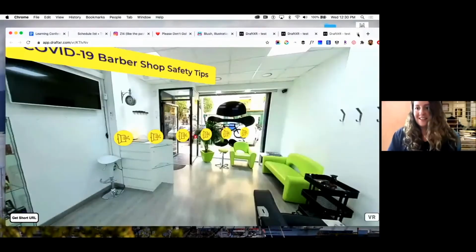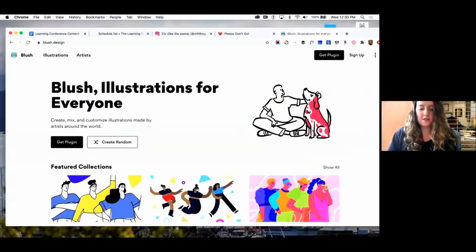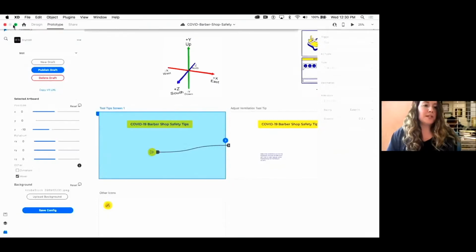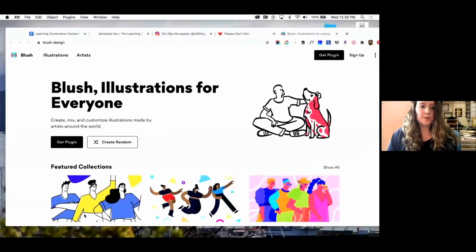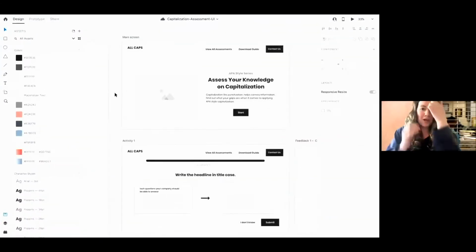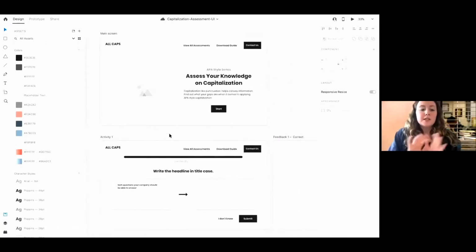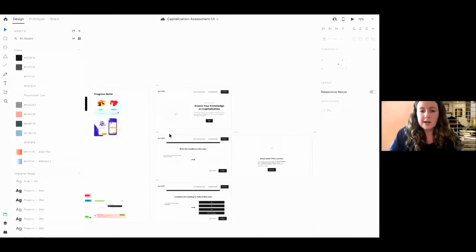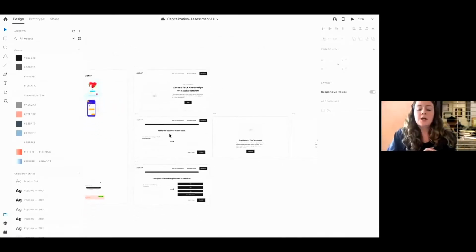Sorry, Mel. Do you recommend working in XD over Illustrator? Well, I definitely recommend it if you're going to be doing mock-ups and prototypes. So I'm actually going to go into my wireframe now and I can talk a little bit about why I'm using it and what I'm using it for. I actually use Illustrator and XD in conjunction with each other. I may open an illustration that would go in here and edit it and change it and then bring it into here. So I wanted to go over my process here, and I'm also going to show what I'm doing in Photoshop.